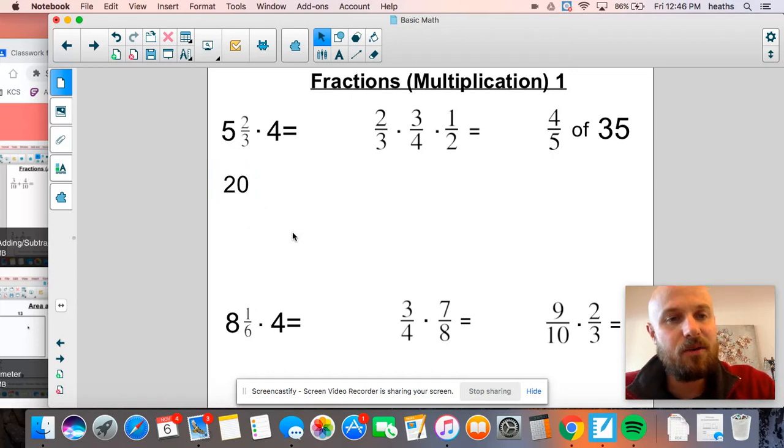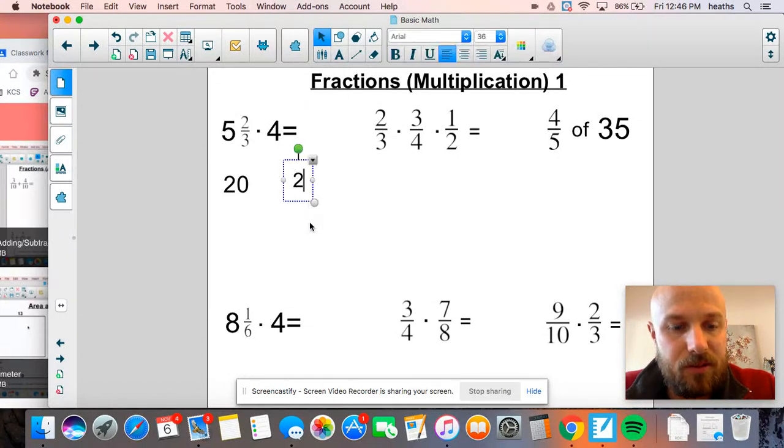Now we need to multiply 2/3 times 4, but probably what you're thinking is, I know when we multiply fractions, you just multiply the numerators, the top numbers, and then the denominators to get an answer. But here, 4 does not have a bottom number. But remember, it's really simple when we have fractions.